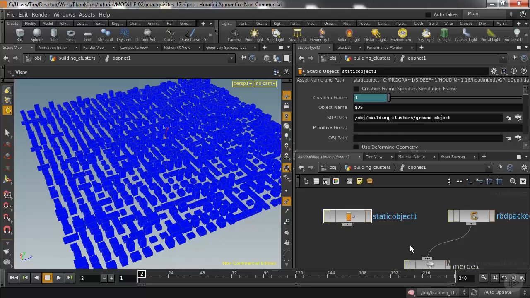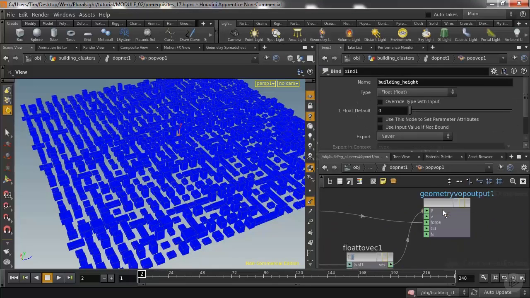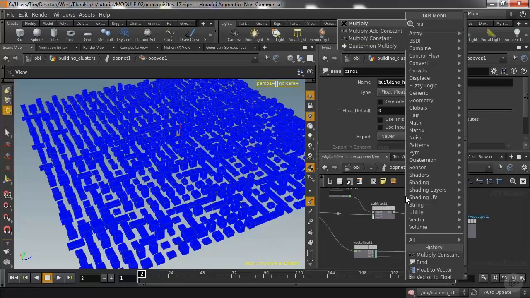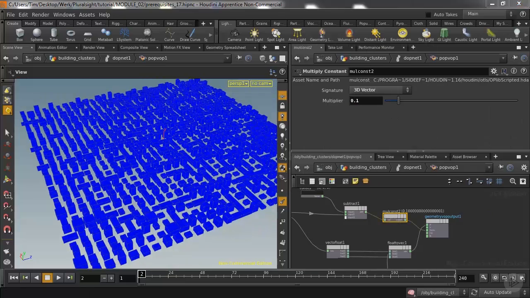So let's do that. Let's jump back into a pop-up and also fix the force that is putting those buildings on top of each other, or was. And let's just multiply our force after the subtract times 0.1 so that we have only 10% left. Another multiply constant, and the value in there is 0.1. And that's just to make sure that the forces are not too strong and that our city block simulation will run successfully for every block. So let's have another look.